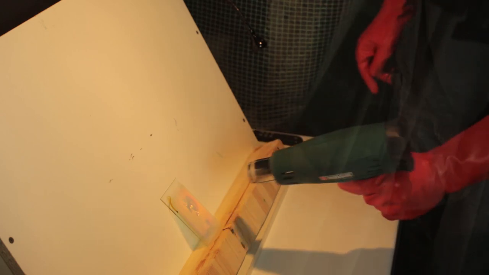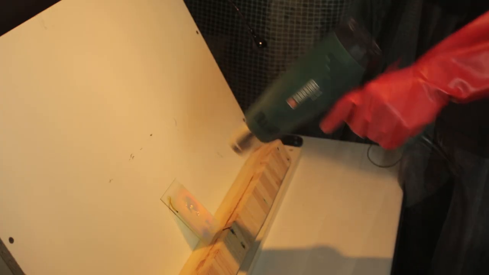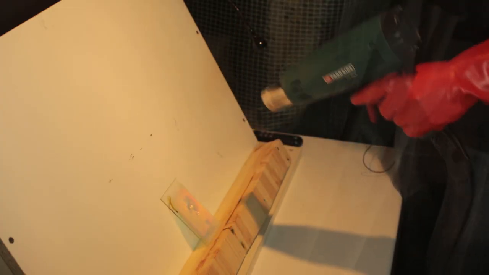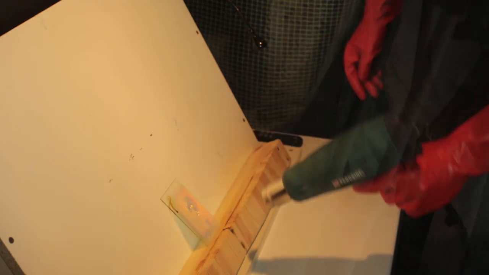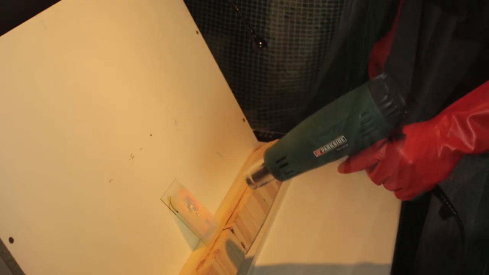Someone once told me that you cannot over dry, but you can under dry a hologram. This is true when using a hairdryer. But if you are using a paint stripping gun, you can over dry and even burn the gelatin if you leave the gun too long in one spot or move it too close to the emulsion. After some time performing the L-motion, you can concentrate the heat on the middle of the plate blowing in circles. The plate will become milky at first before turning transparent again. The hologram should appear after two minutes of drying. Once I see it, I continue to dry for about another three minutes.